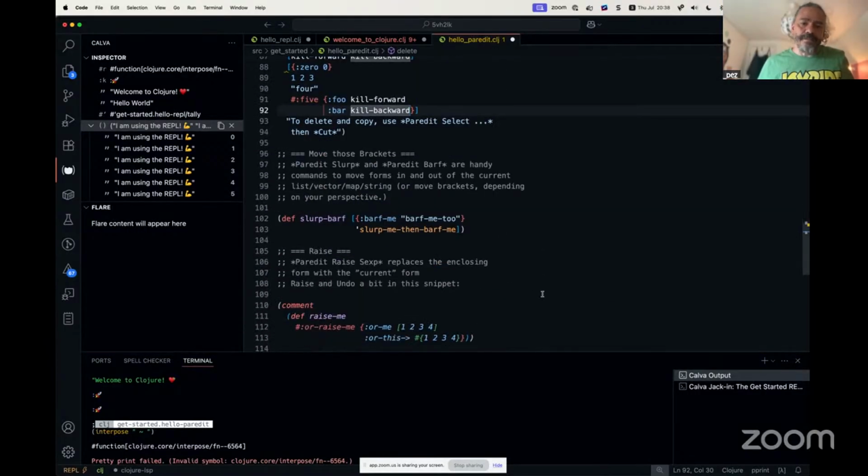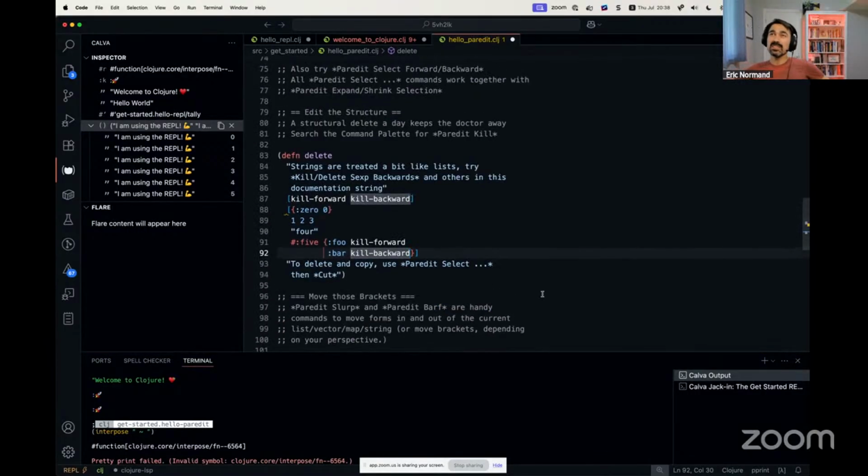I'll have an extra paren, or sometimes even the autocomplete will put in an extra paren, and the default edit tools in VS Code are really bad with the brackets. So that can happen there as well.